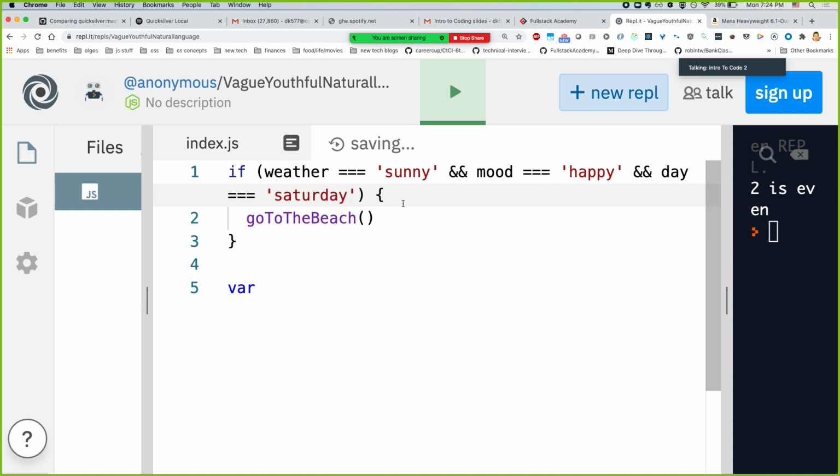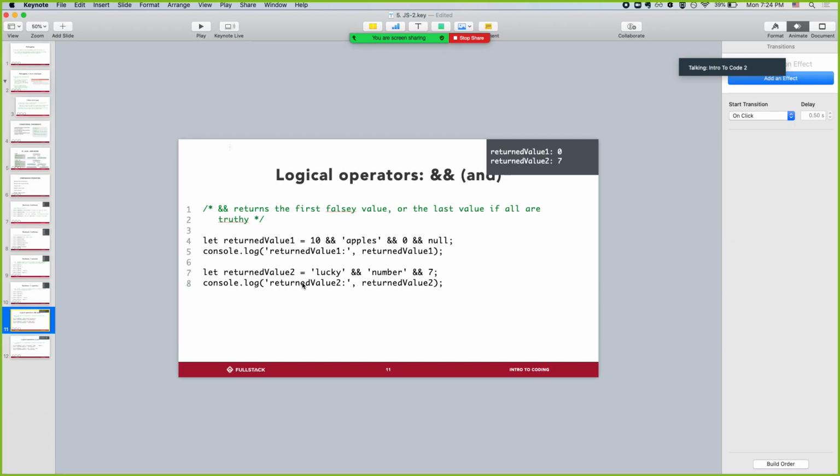So there, it may even be another and, but there are cases where you'd want to use this double ampersand like this in terms of assignment and assigning it to the first falsy value, but I just can't think of a good example off the top of my head that isn't contrived like this, because this doesn't really make any sense. But this is also how logical operators work with assignments.